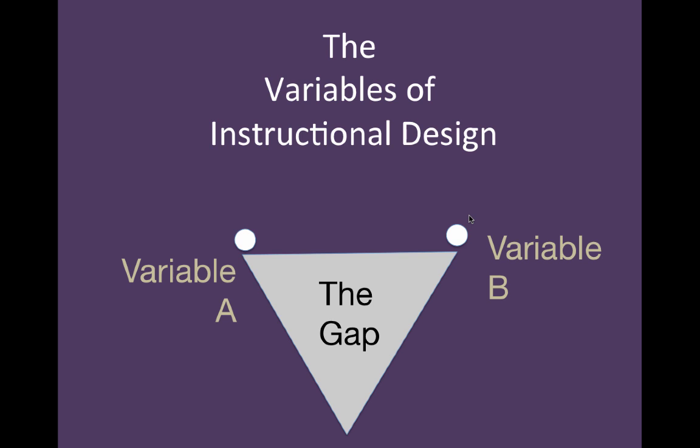Because they are variable and because they interact, there are many ways for a designer to design or to analyze. For example, sometimes variable B is a given. For example, state standards, public school education. When that part of the equation is determined, we can focus on how the other variables are going to impact our analysis.